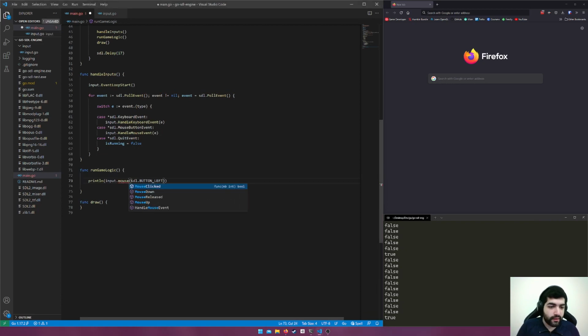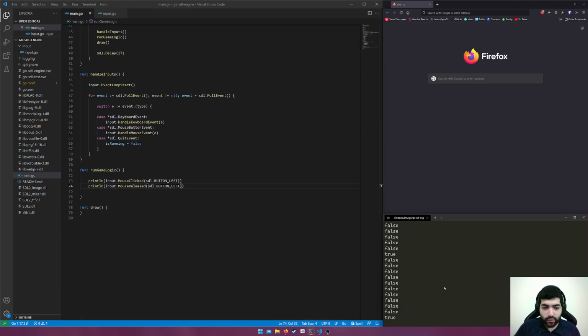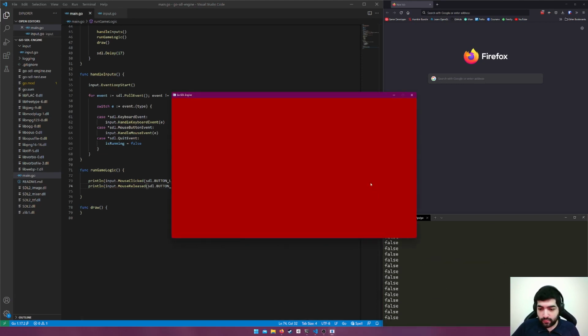Mouse released, it's supposed to be, so if we just log click and release together for the same button, we're going to get 2 true values, one next to each other per click that I do.